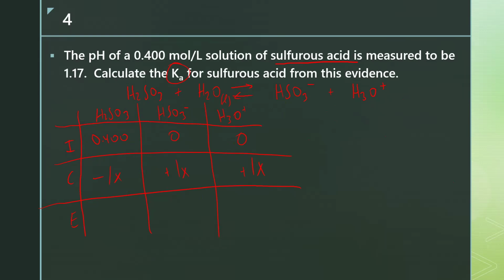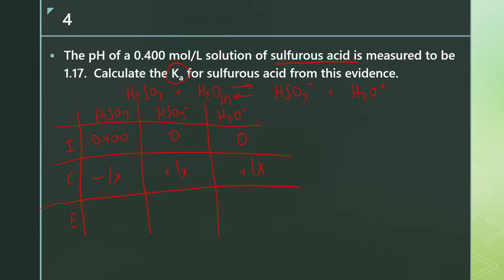The last example, we were able to fill out some of our equilibrium stuff because we had a really small Kc value. Now, to be honest, this might be at the back of your mind right now. You might say, well, we could look in our data table and find the Ka value for sulfurous acid. It's already in there. Why on earth would we be going to all this work to solve for it when if you just looked in your data booklet, you could see it? We can't do that because in this case, I have a measured pH from a known concentration solution. So it's almost like we're looking for an experimental Ka value for this. So we can't just use our formula sheet to make that jump this time.